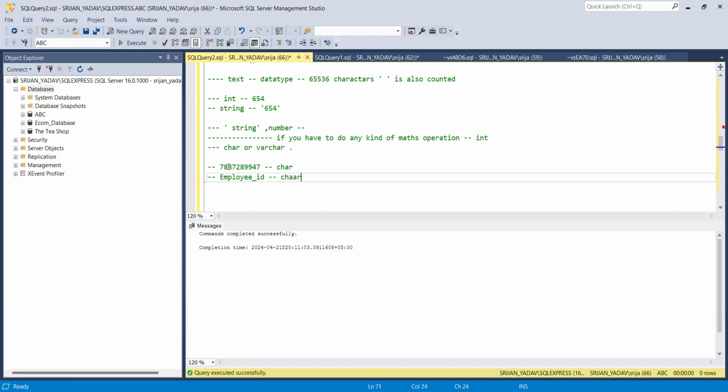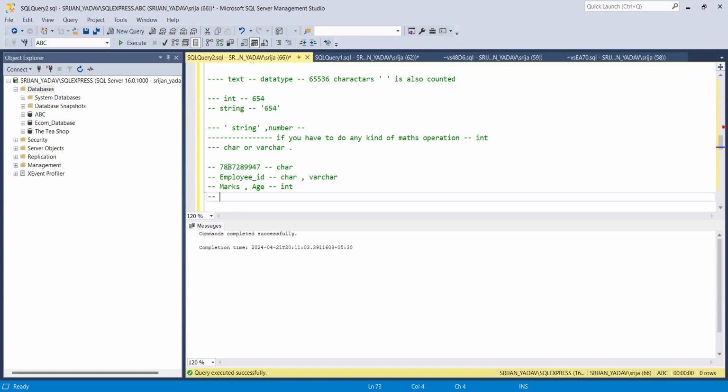No, you can use char, or if your employee ID is not fixed length for every person, then you can use varchar also. But if you want to add marks, age, which one will you use? Int. Because you can check age, and you can do a mathematical operation on marks. At that point of time, you will use int.